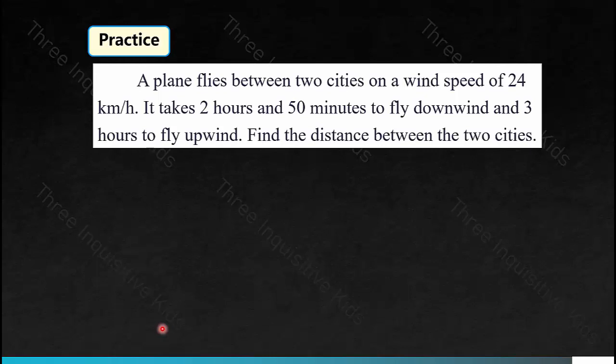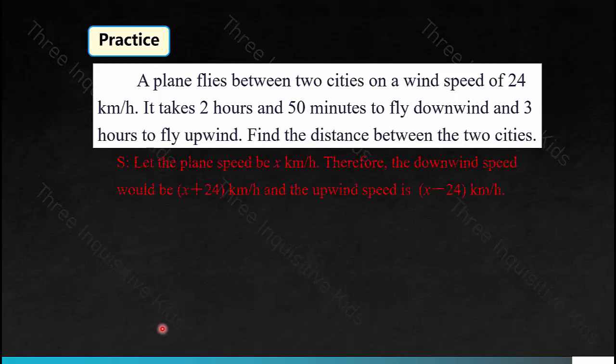This is just like the last problem, except instead of taking place on the water, it's taking place in the air. So you can think of the wind as the water. Both have speeds. So upwind and downwind, upstream and downstream, are kind of the same concept here. I want you to pause the video and use the same basis and analysis from the last problem to solve this problem as well.